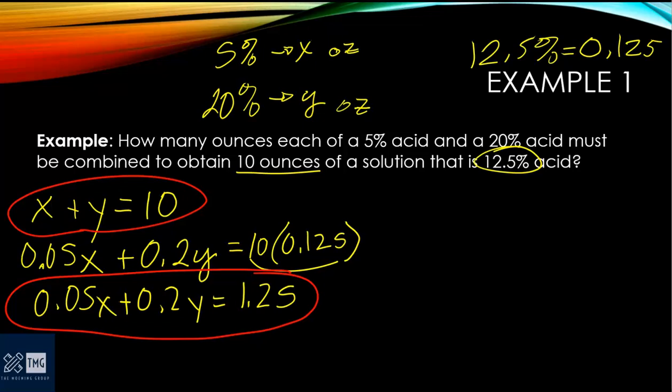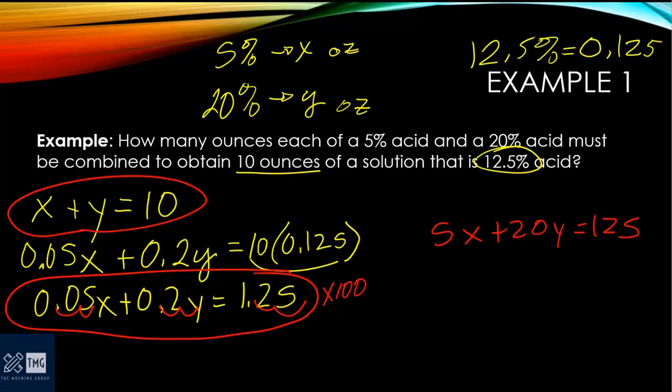Now, if we're going to solve these, probably easiest to do it with elimination. And I am not a huge fan of decimals. Sometimes I use them, sometimes I don't. When I look at that second equation, I see very quickly all three terms have decimals. So I'm going to multiply this one by 100 because that moves each decimal spot over 2 places. So that's going to give me 5x plus 20y equals 125. So at least my decimals are gone.